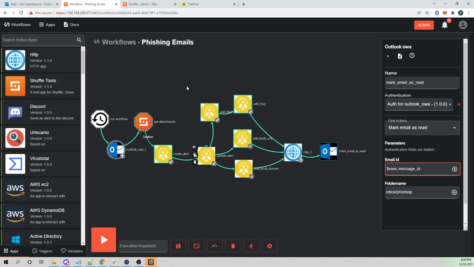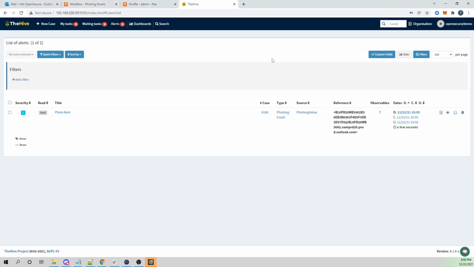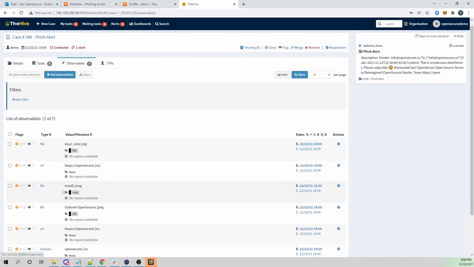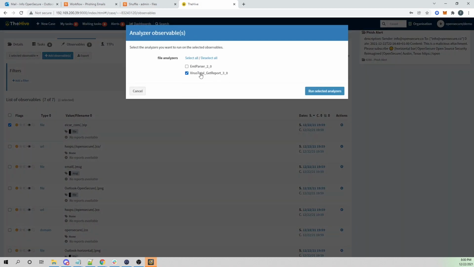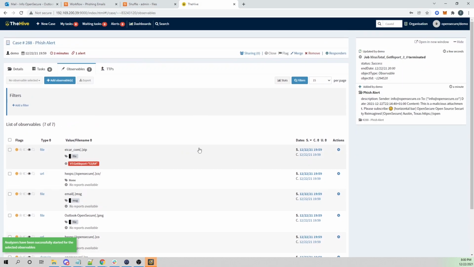So pretty cool. We are now able to handle attachments that come in with our emails. And so now if someone attaches an exe or something to an email that could be malicious, we can run our analysis against it very easily because now it's an observable. So now that our attachments are being added, we can analyze them against our various intelligence platforms using Cortex, which is really awesome.